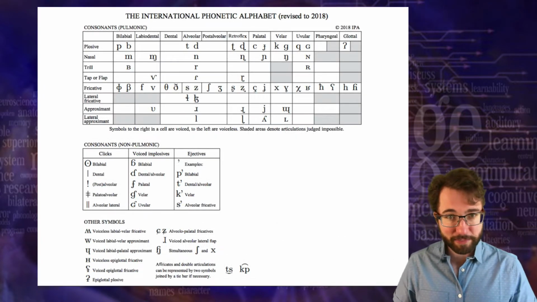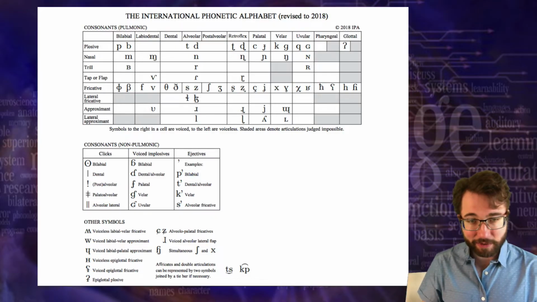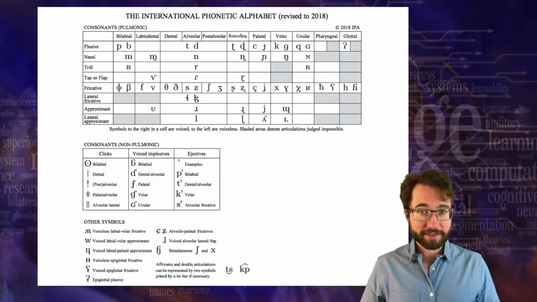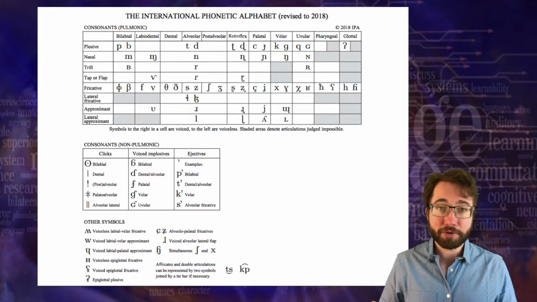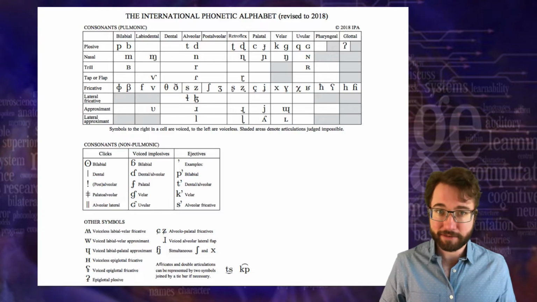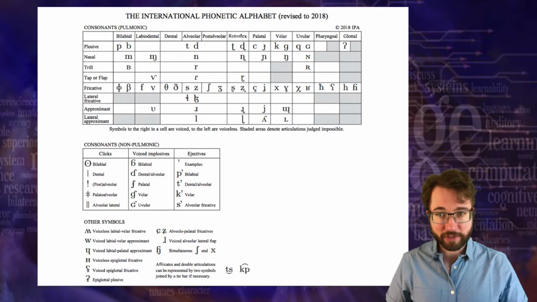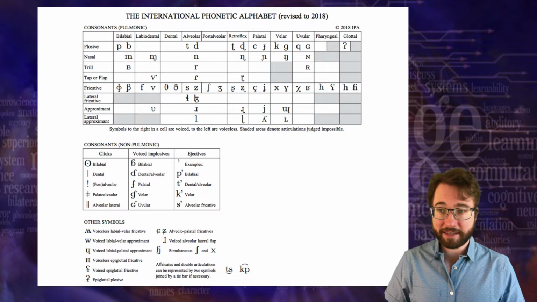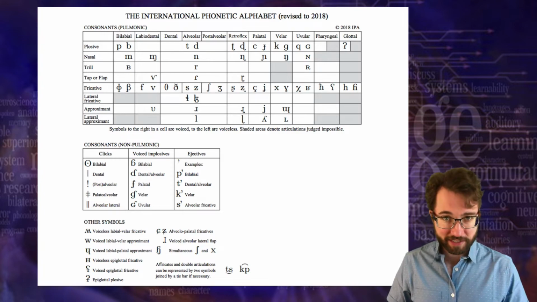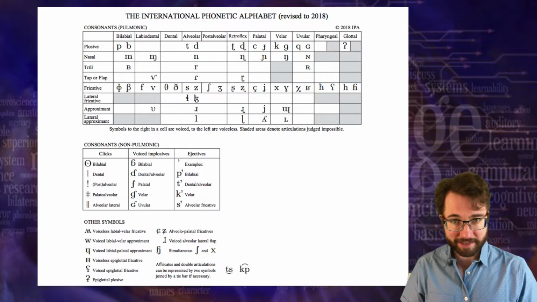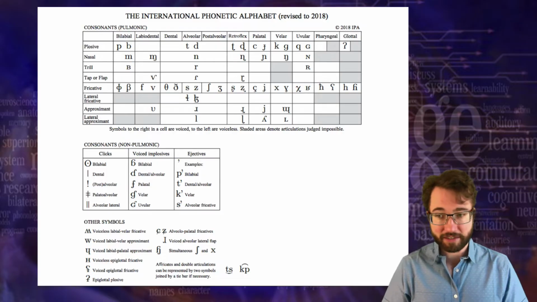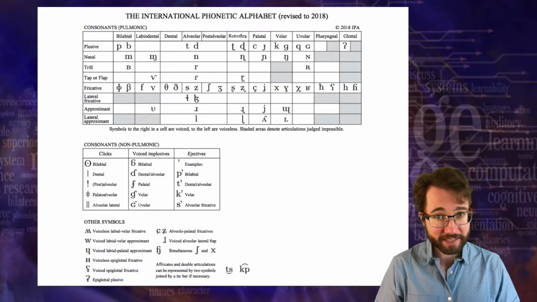Now, just to expand your consciousness a bit, we're going to look at other kinds of consonants. We'll start looking at consonants that are beyond the plain consonants, the pulmonic consonants that we've looked at so far. So I'm now showing you a bigger part of the standard International Phonetic Alphabet chart, and you can see there's a lot of other various consonants here of various kinds, and you can now read the descriptions of these things and get some sense of what they are.